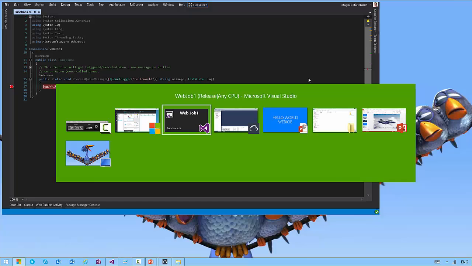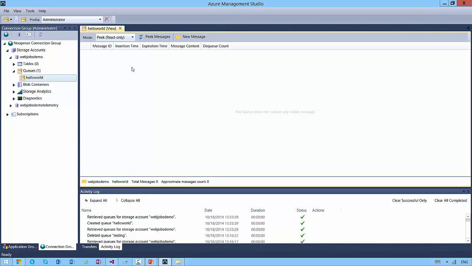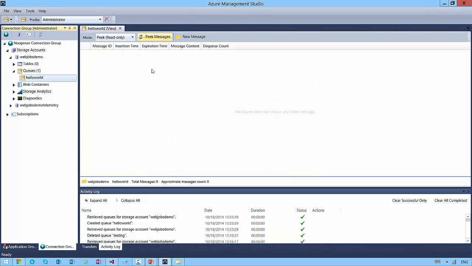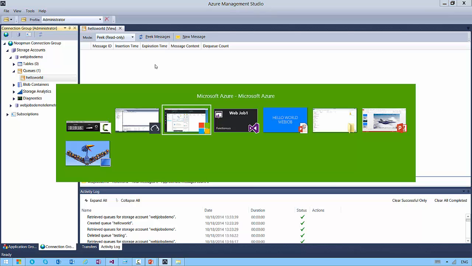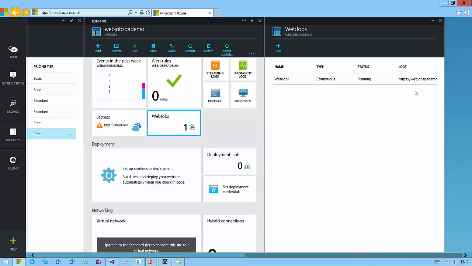Now this means that if I go back to my queue here and see that the queue is empty, no messages in there, I can now go and say second test now in the cloud, and hit save. You can see that there's, whoops, it's already gone. It's already been processed. I couldn't even see it. That's how fast it was. Okie dokie. Let's see what happens. Let's see where the data winds up.